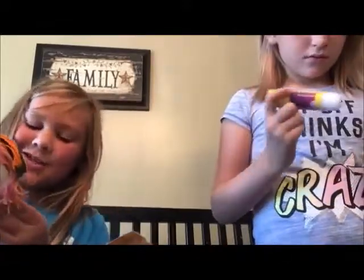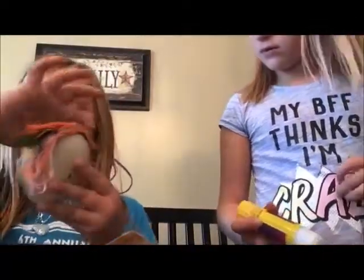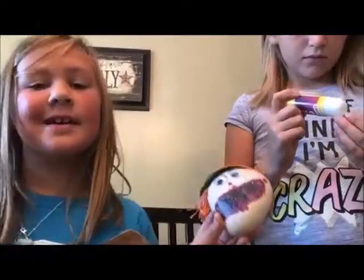Matilda. Oh, like Roald Dahl's book, Matilda. Yeah, like the movie. Very cool. I love the movie too. Oh, it's a great movie. That's a wonderful thing to think of. I love that. Well, your French one just looks like a hat. Mm-hmm, it does. I think it looks like a beret. Yeah, she's got the earrings and everything.